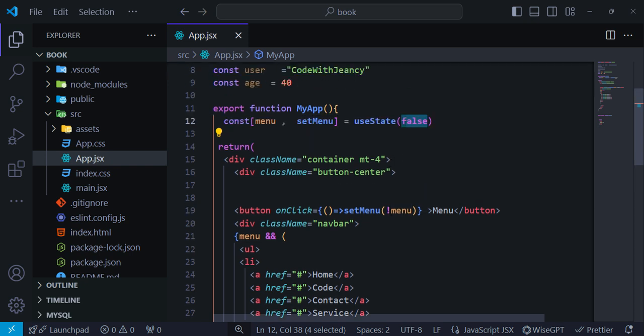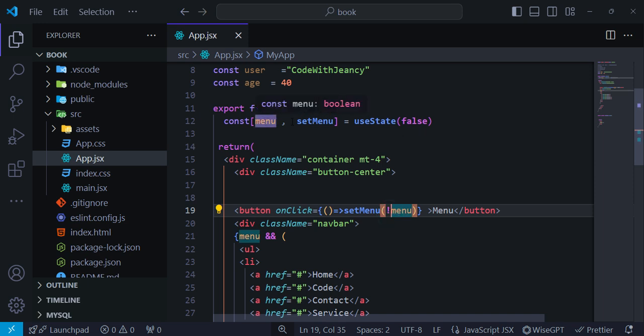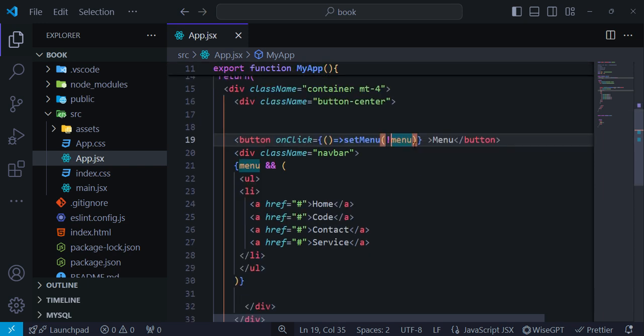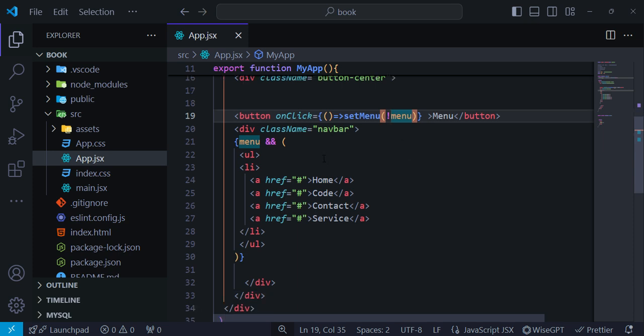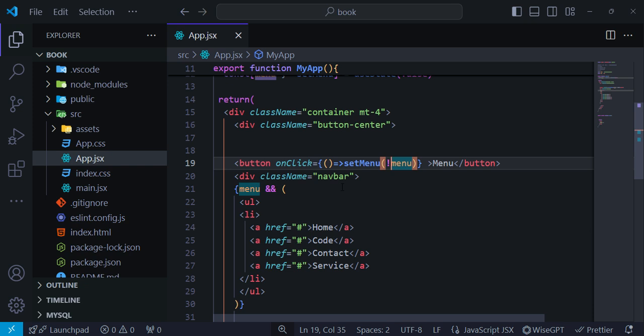I want our program to run the opposite side of false, which is true. If it is true, show me the menu. If not, hide it. That's how we can do things.